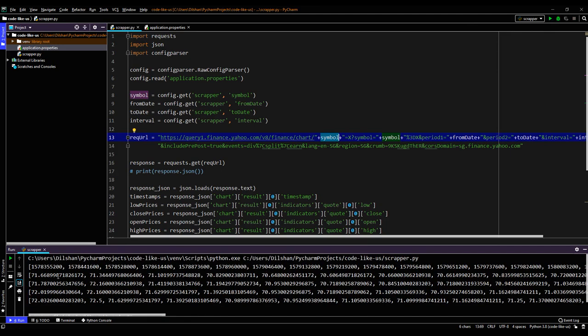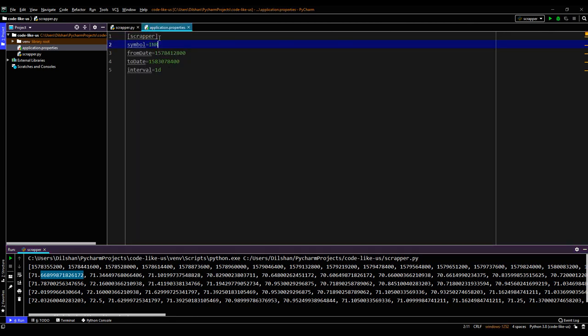So you can see the values are changing. So this is very easy. So this is a much needed thing in a tool or a script. Read the main values from a property file. So I will replace it again.